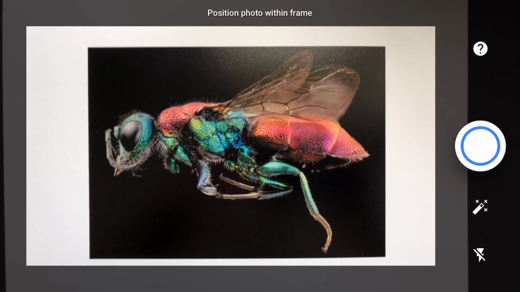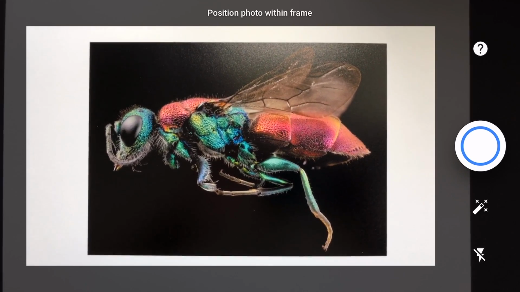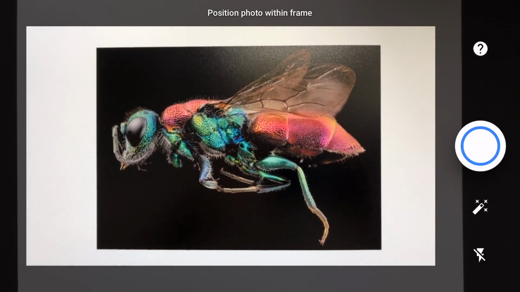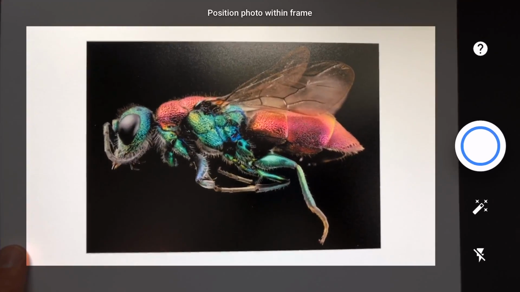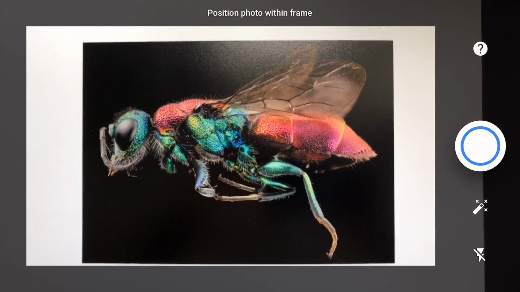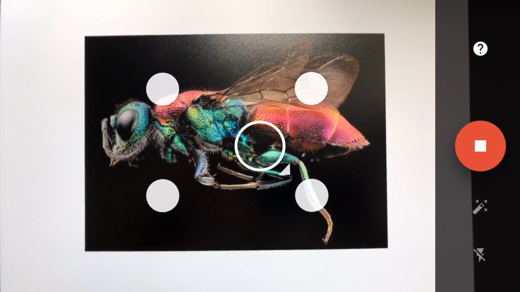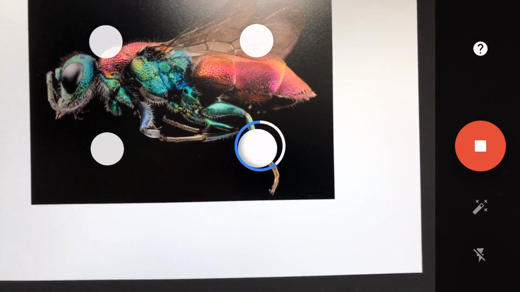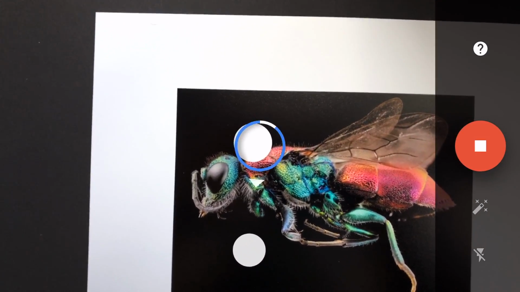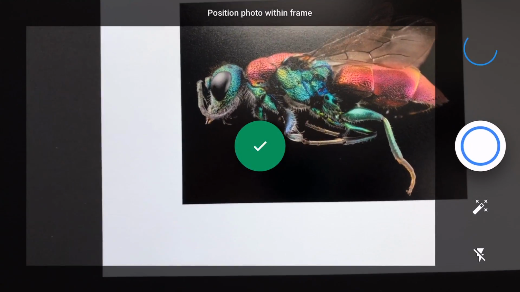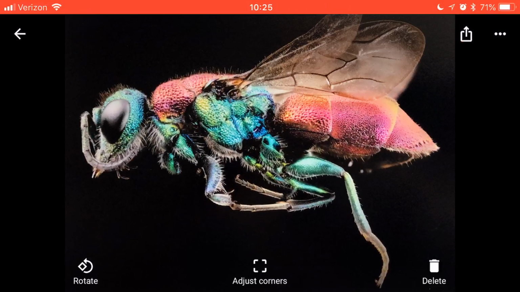I could choose to turn on the flash option in the bottom right here. I could turn that on, but I'm not going to. In my experience, there's quite a bit of reflection that comes off of that light, especially with an image that has a little bit of a glossy finish. So I'm just going to try to frame this the best I can, and then we'll press the button here to take a snap of the image. Okay, and then what the app wants us to do is move the focus down to each of the corners. I think it's a little bit jumpy here since I am recording my screen, but it's going to scan each of the four corners and then run some algorithms, and then it will give us a resulting image like this.